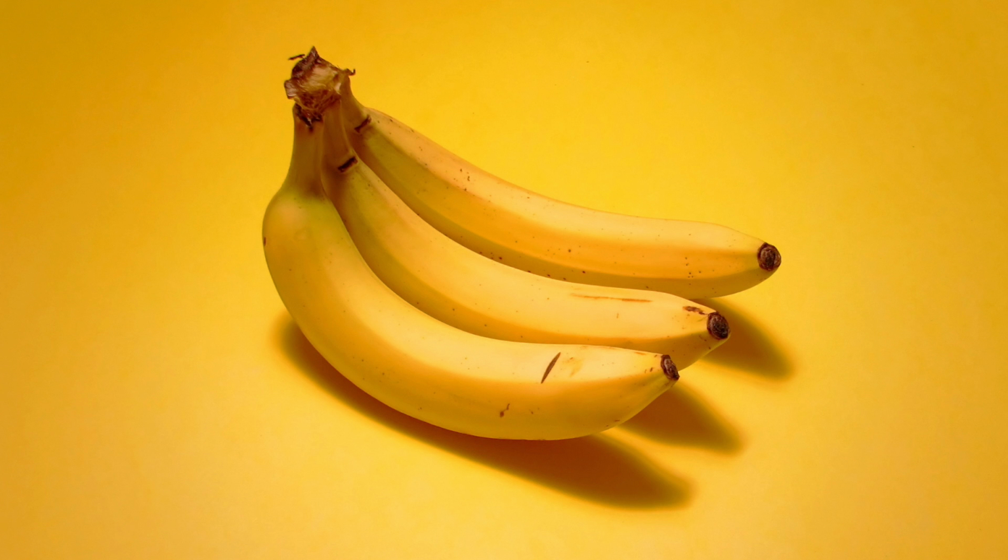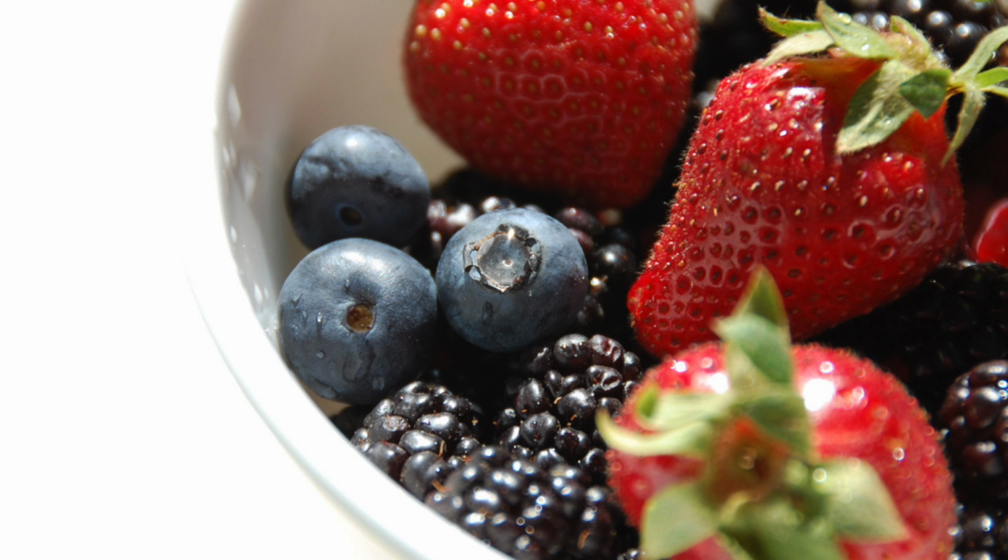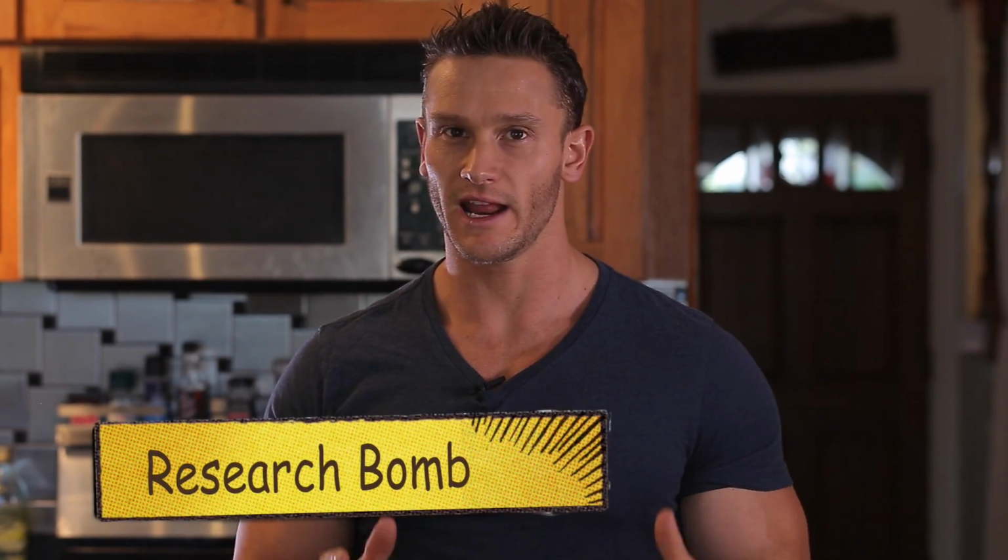Now, additionally, I recommend eating fruit pre-workout. It's one of the only times I really recommend eating fruit. You see, fruit, the fructose is utilized for energy immediately. It doesn't generally get stored as muscle glycogen, which is why it's not good post-workout. According to the Annals of Nutrition and Metabolism, in a study that they conducted, it was found that fructose, the sugar that comes from fruit, does not replenish glycogen stores after a workout. So what that means to you is that you don't want to be eating fruit post-workout because it's not going to restore what you burned up in the gym. You're going to want to stick to a traditional glucose or a starchy carb.